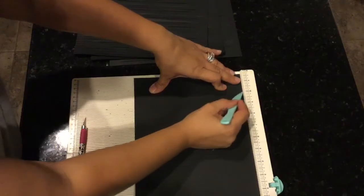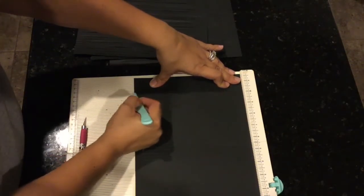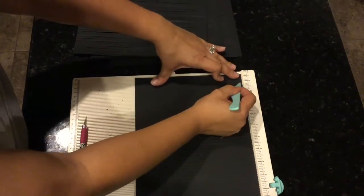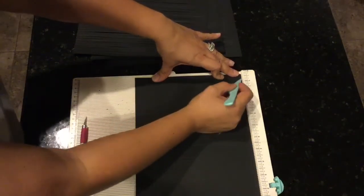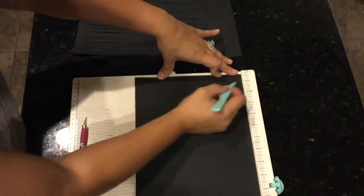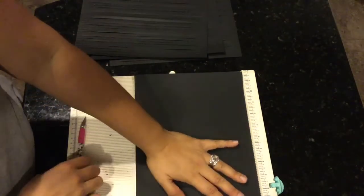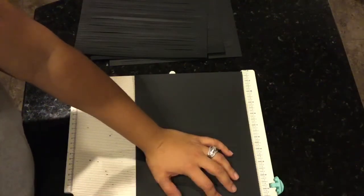And yes, this does take a little bit extra work, but the look that you get is just so beautiful that it's worth it. It is well worth it. Actually, I made that one too skinny. I found that this is easier than just using a metal ruler and the X-Acto knife and cutting this way.